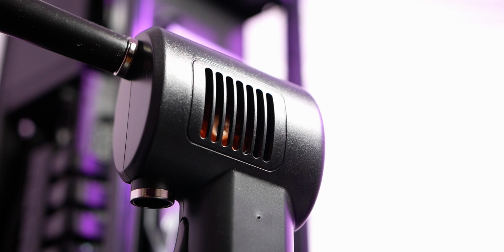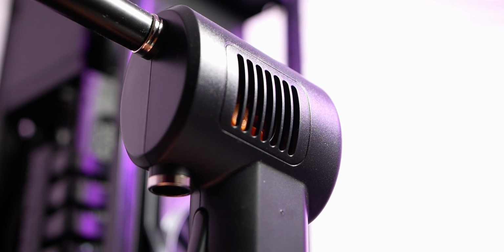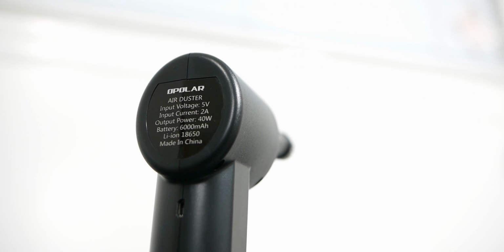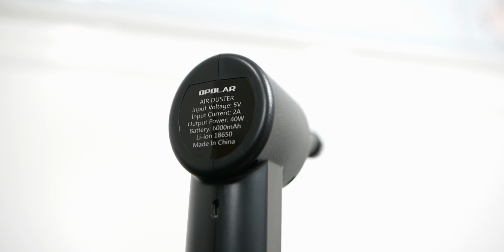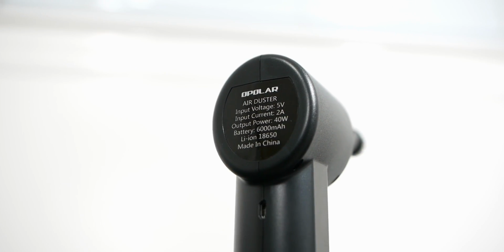There is a grate over here to get rid of the large particles, but having a fine dust filter over here just so you bring in filtered air and then put it out through the nozzle would be a little bit more appreciated. It works pretty well, and you can use this continuously, versus with this duster you can kind of hold down the trigger, but it starts to slow down as you just hold it on for like a minute or so. This duster is more so made for small bursts, and it's just not really ideal, whereas with this you can just leave it on continuously and spray down everything.